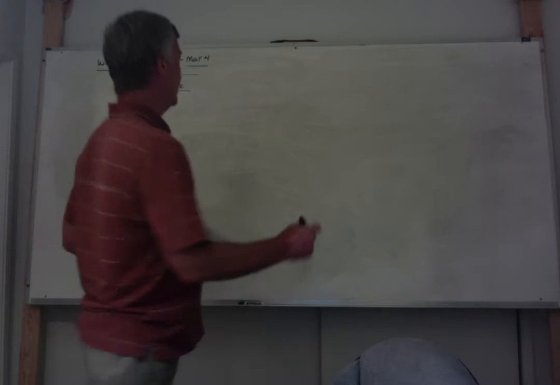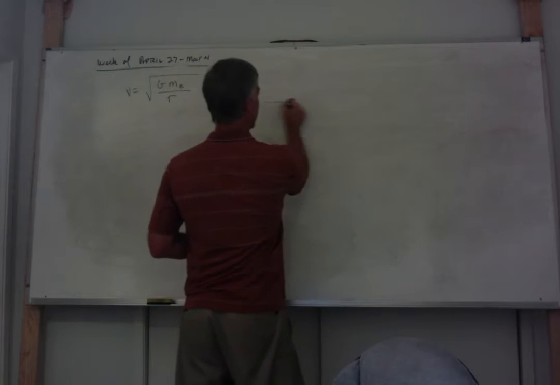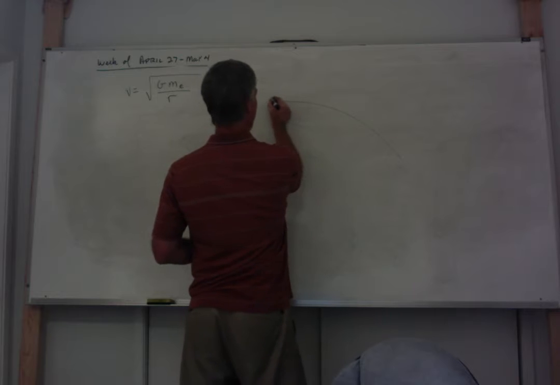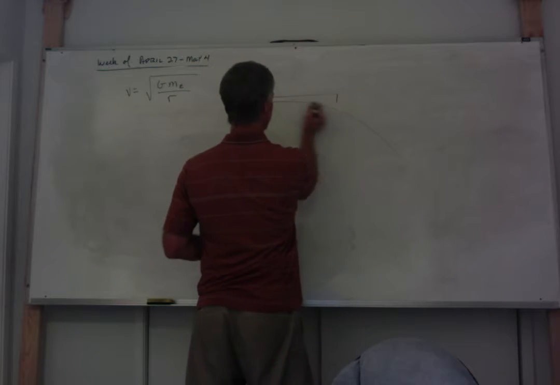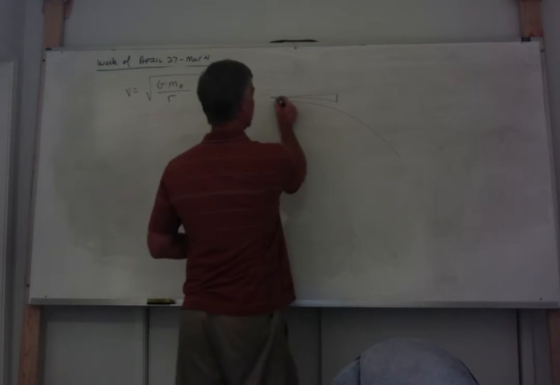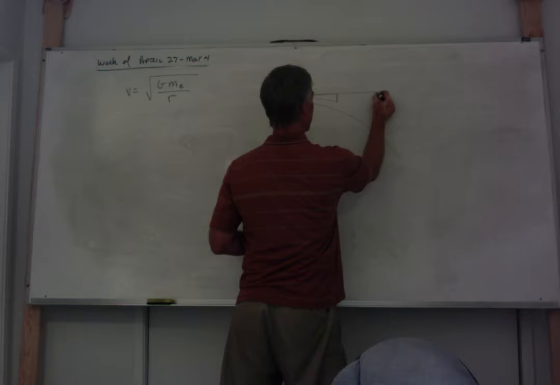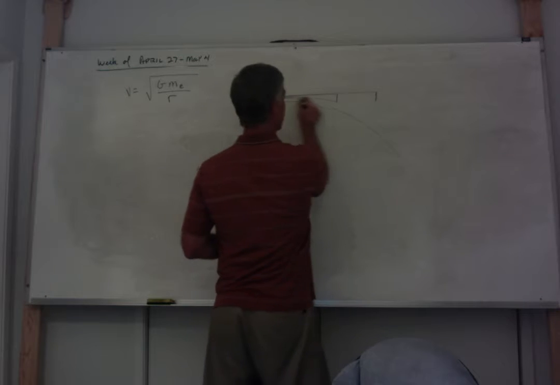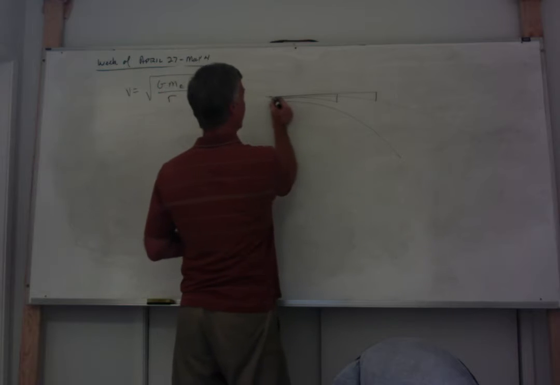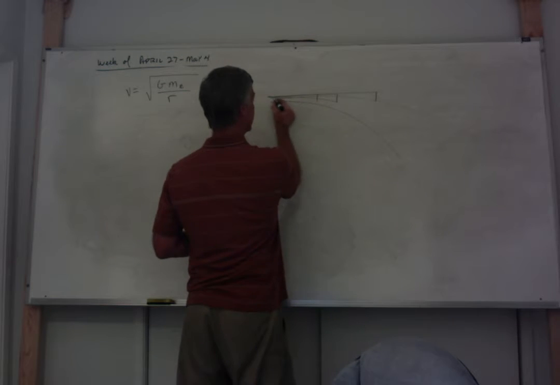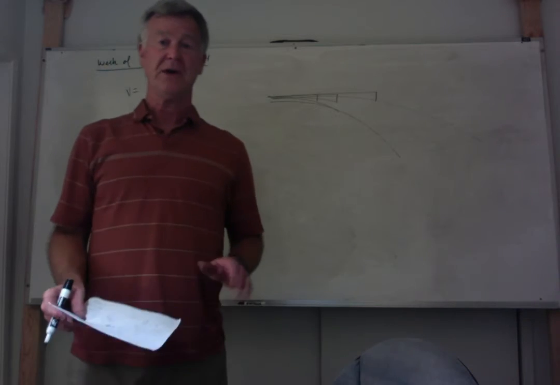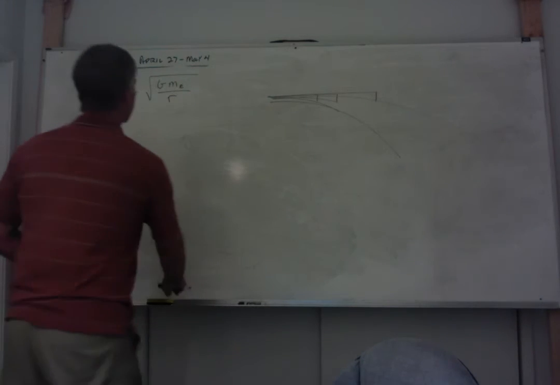By the way, I should point out that if we had taken this same picture and I shot something exactly the right speed so that when it falls we're the same height, that will stay in orbit. Well, let's say I shoot it a little bit too fast. What's going to happen is this is going to leave the Earth, and if I don't shoot it far enough, it's going to eventually come back to the Earth. So getting a satellite in orbit means that you have to have exactly the right speed.